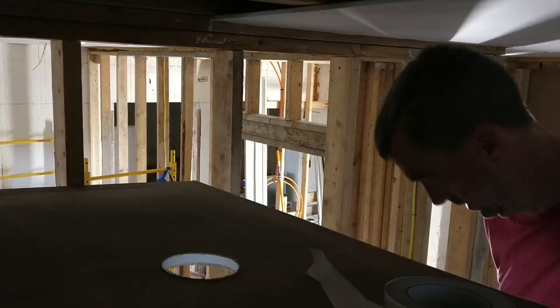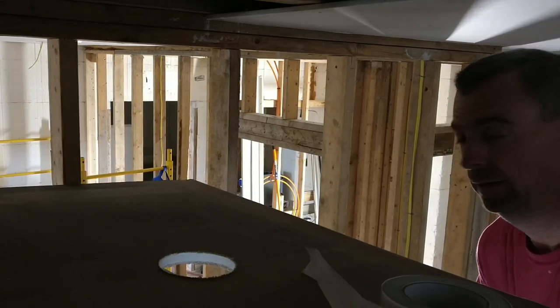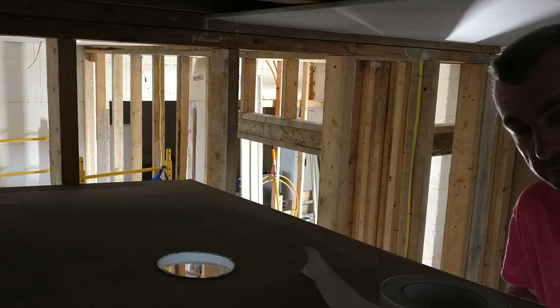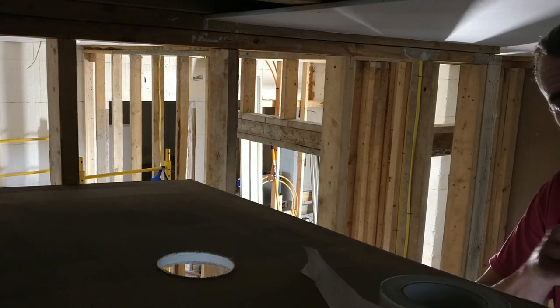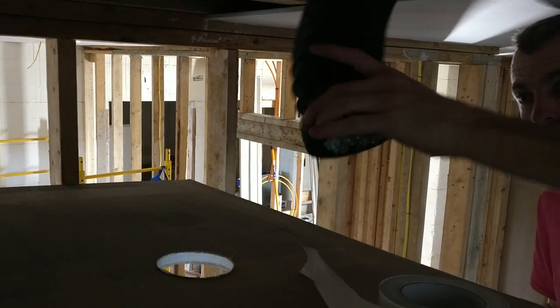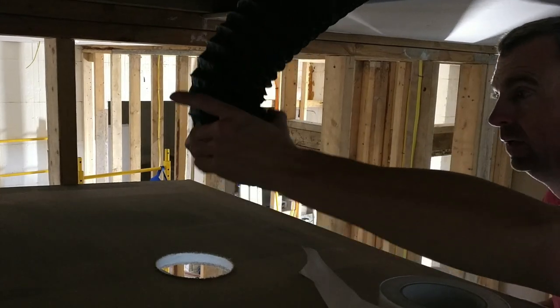Well, what's going on? Just hanging out here in my floor joist. All right, we're up here in the catacombs. I will show you how this vent works. All right, so this particular one is going to be supplied from my ERV. So that's it right there. Hopefully that light's not bugging you guys too bad.